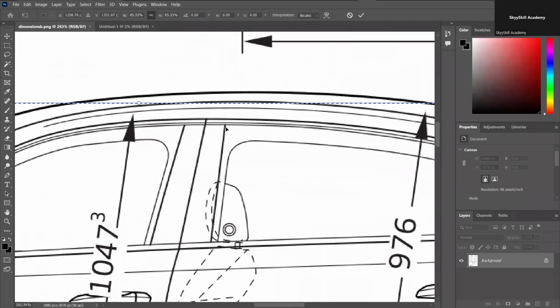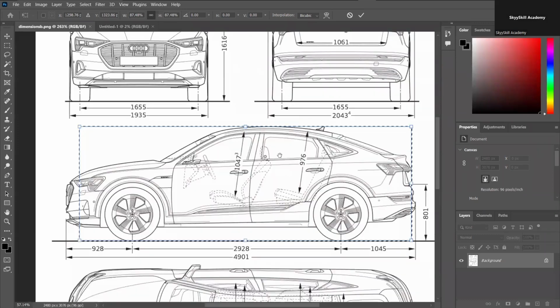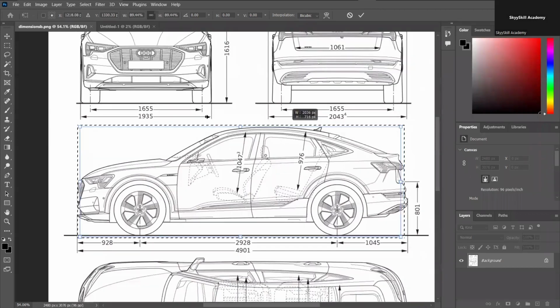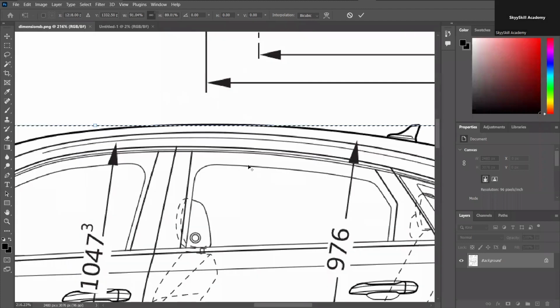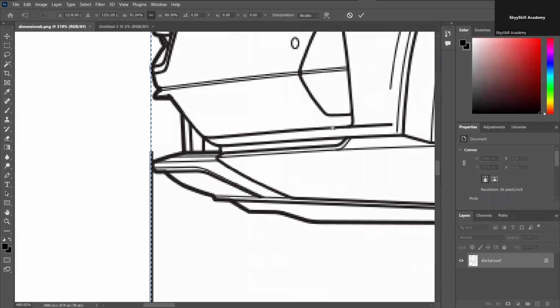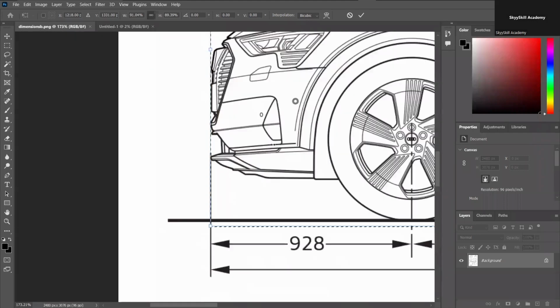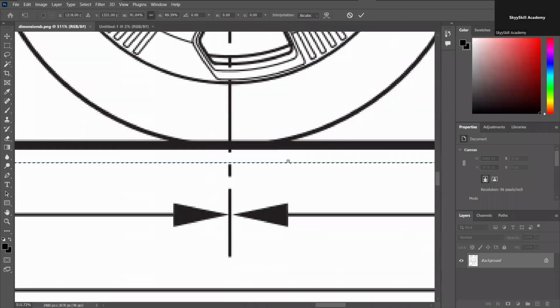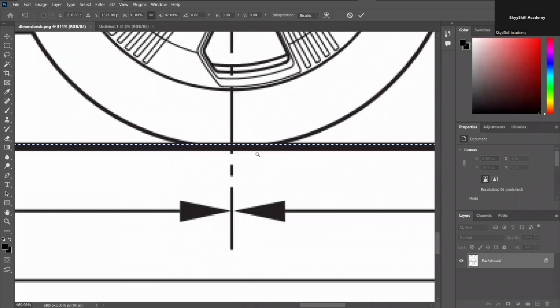Let me check the height. Let me arrange it properly. I think there are some missed movements. Let me move this one also, it is out of place, so I'll move it up to here. Okay, you can see it is done.